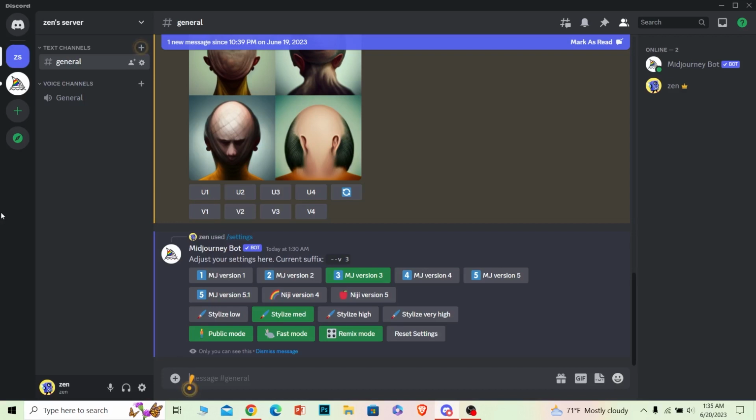So before I show you how we can prompt, let me tell you what a prompt is. Now a prompt is a set of code which you need to give Midjourney in order for it to perform an action. There is a prompt for creating an image, there is a prompt for opening settings. So unless you know the basic prompts of Midjourney, you won't know how to use it. Now there are like 100 prompts on Midjourney. You don't have to know all of them. You can just know the basic prompts and use them, and I will tell you the basic prompts.